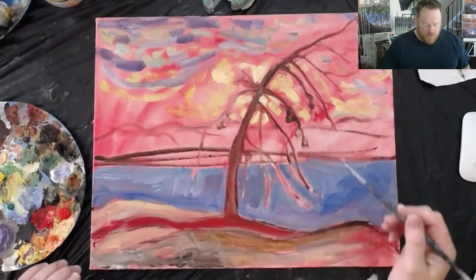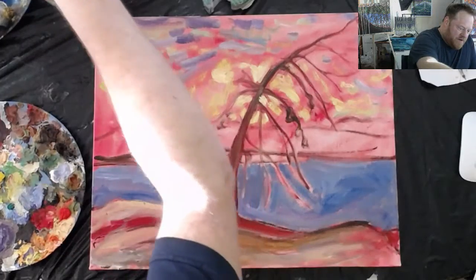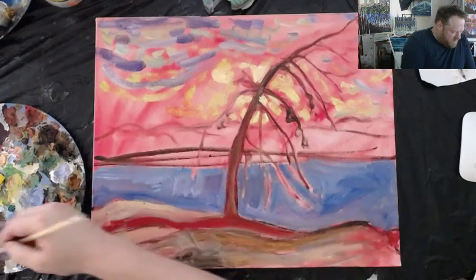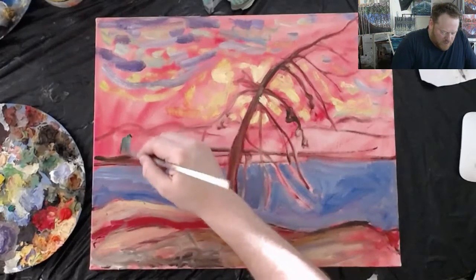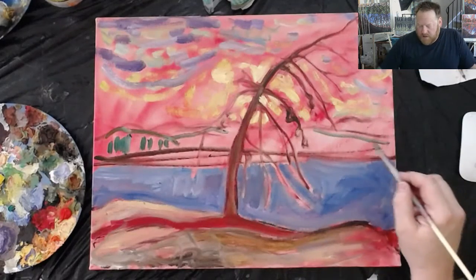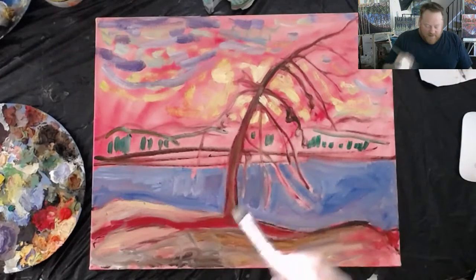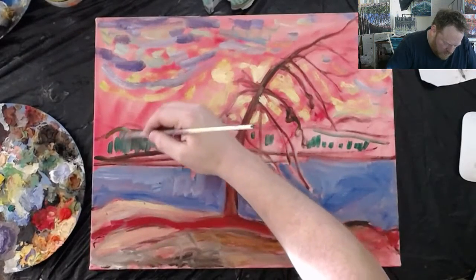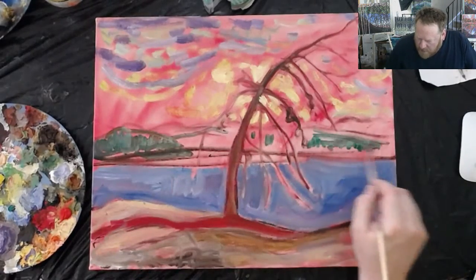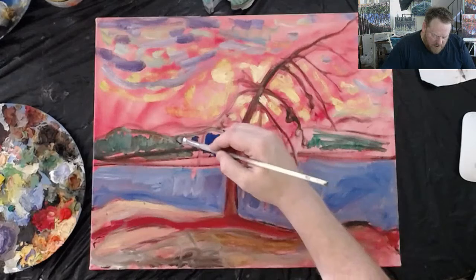Now the background, I think that's what I wanted to do. So the background, let's do blues and greens because of atmospheric perspective for the horizon. Like this one. That might be too green. No, that's probably too green. I was thinking more blues. I think blues would be okay. I'll add some greens, but I'm really gonna come in with... how do you say it? More... yeah, okay, that, and then I want to get some blues in here. It's a little bit nutty, but why not?